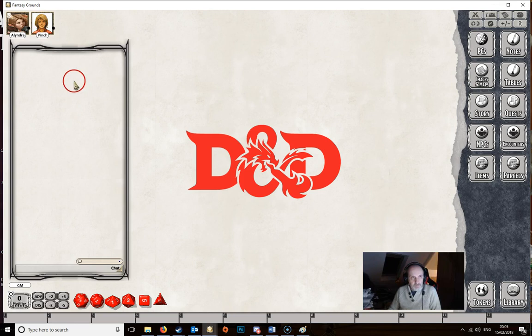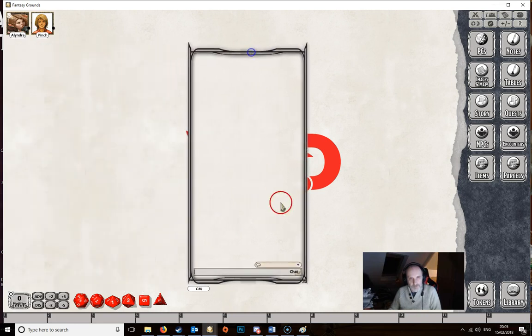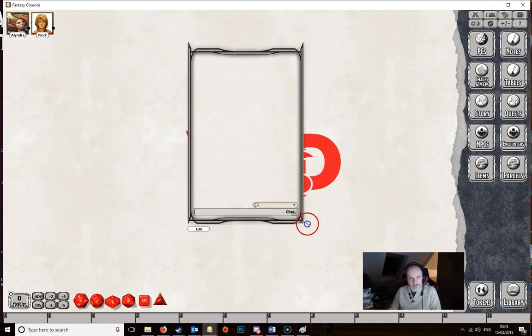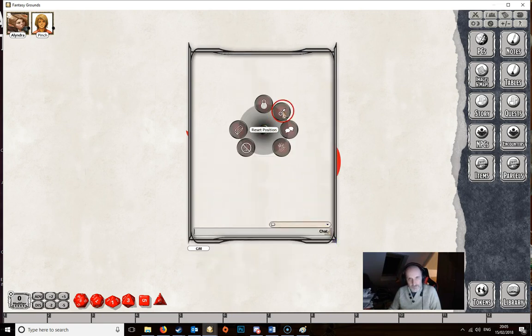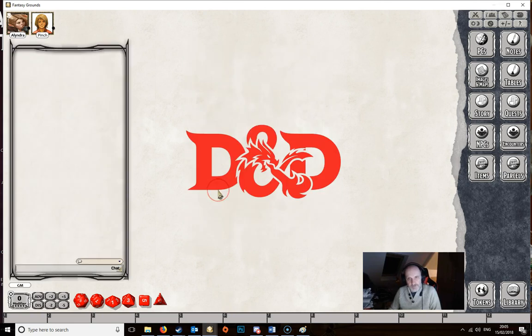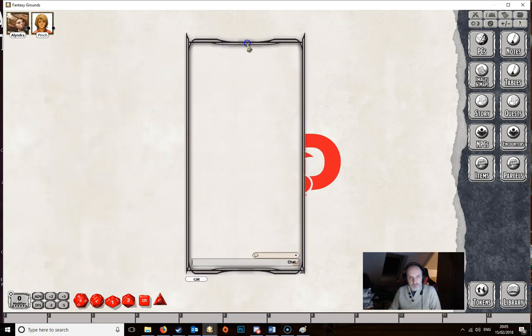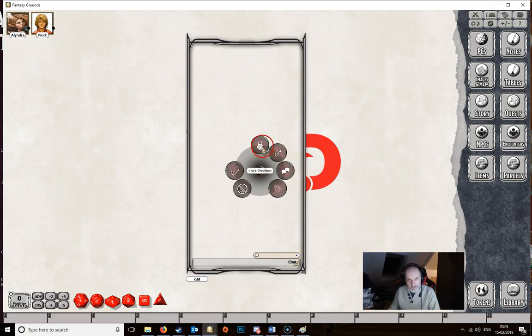Now the first thing is you may not like the chat box here, so you can move it. If you right click over it, select this unlock position icon, you can now move the chat box to wherever you like. You can also resize it, and if you've made a mistake or you don't like it, then you can just simply right click and select the revert to position. But for demonstration purposes here, we will just put it in the center of the screen. We can then right click and we can lock it if we want, so that it won't get accidentally moved around.